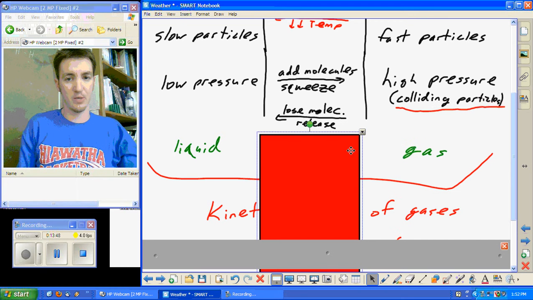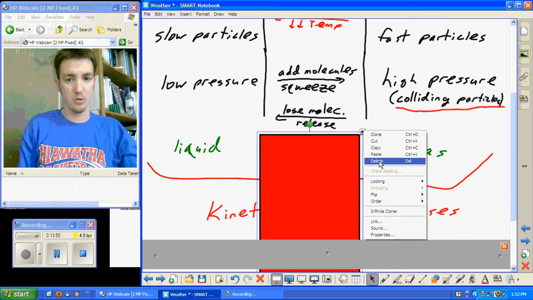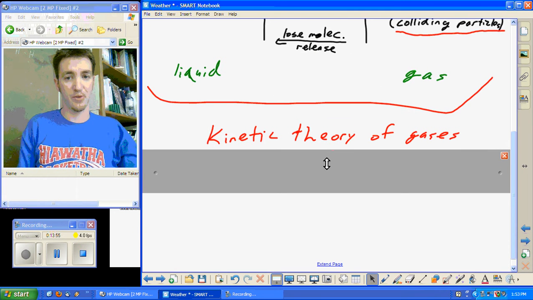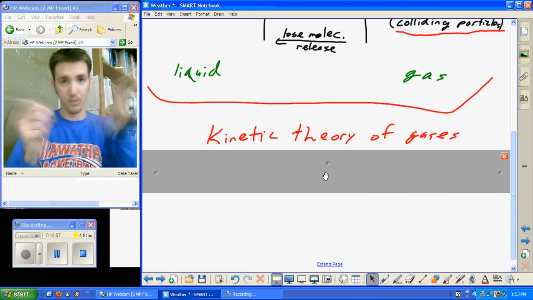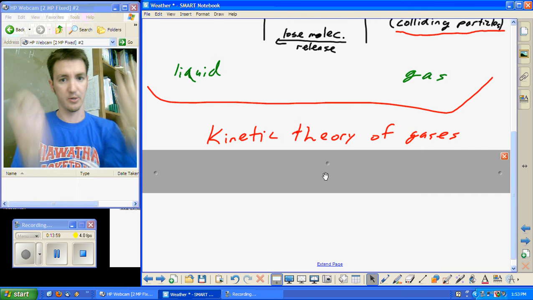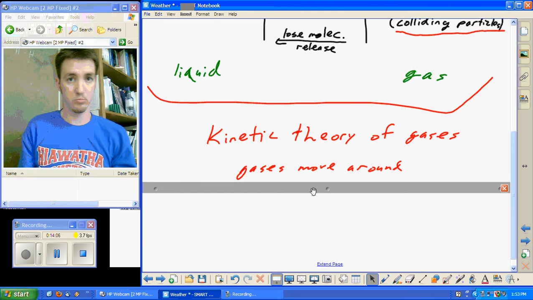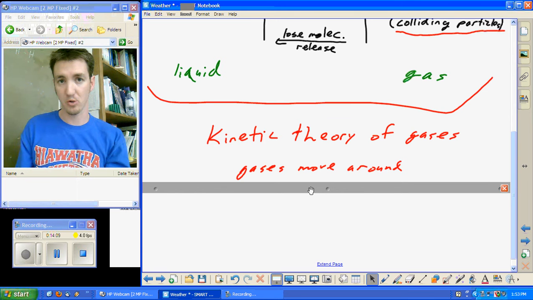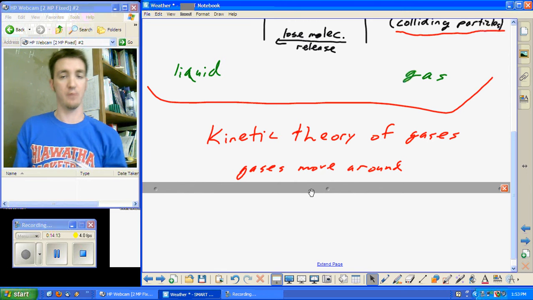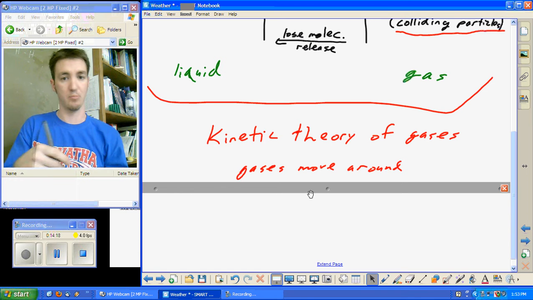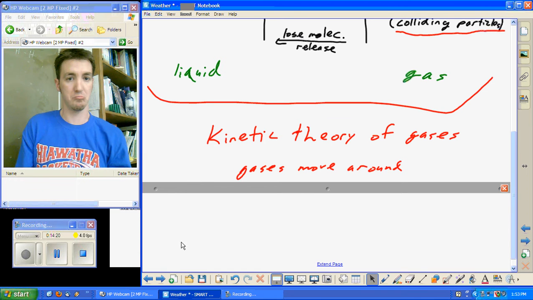So the last thing with this whole idea is, in technical terms, called the kinetic theory of gases. That's the whole idea. It's really mind-blowing. Gases move around. Some move faster, some move slower. They hit each other and then bounce off. This molecule doesn't care about what this molecule is doing. They just do whatever they want. But that's the kinetic theory of gases, is particles.